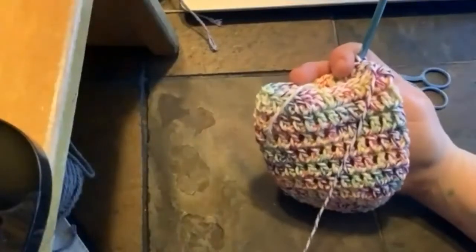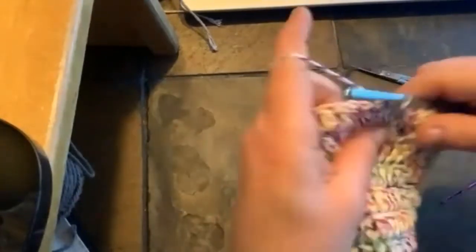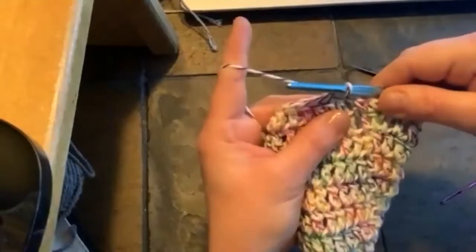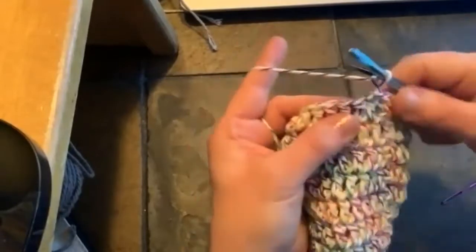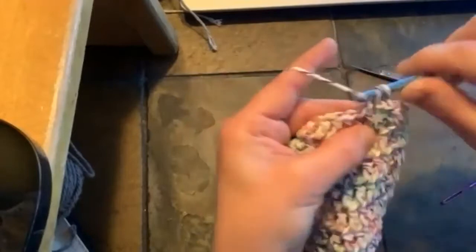Now, guess what? This is the last round. This has only 11 rounds. How fun is this? I knew I could finish something. Okay, last round, chain one. And all you will do now is single crochet. So instead of the double crochet, we are just going to single crochet all the way around.